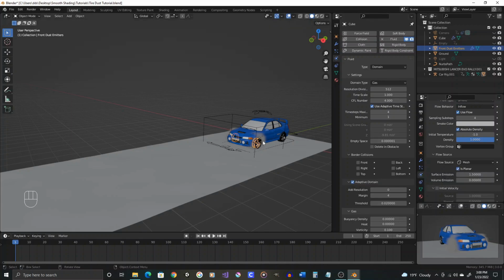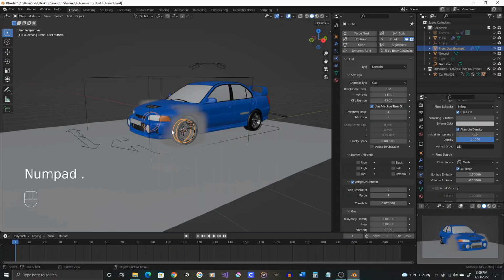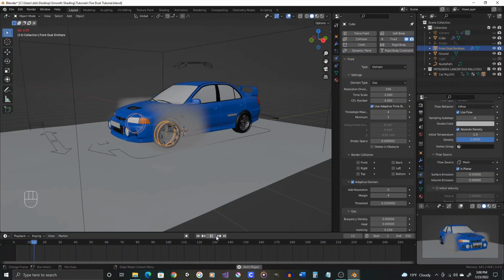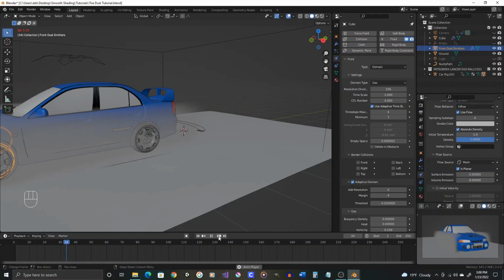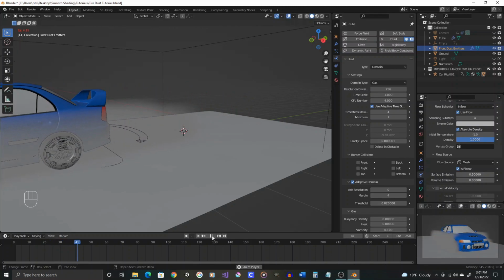And we don't want the smoke coming out this big from the tire. We want it to be kind of closer. So the surface emission value is going to be 0.5. That'll bring it down a little bit closer. Let's set this lower and we'll see what has changed. I'm like, okay, it's looking a little better. A little.